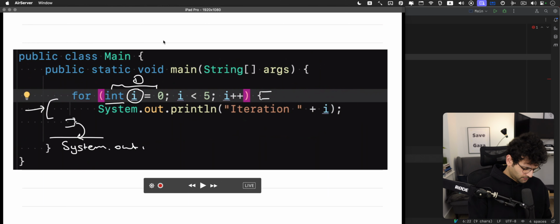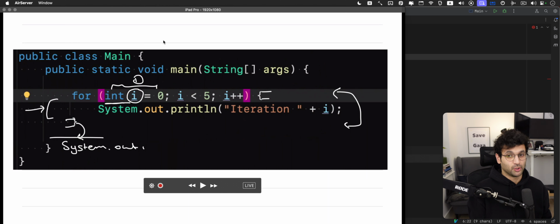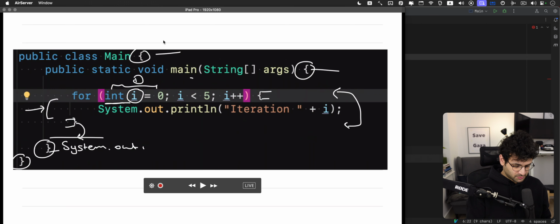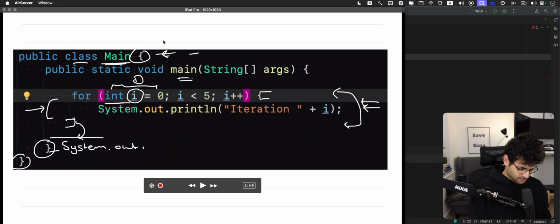What was I saying? Yeah, so this variable is being defined within this scope and this scope only. A scope, by the way, is the two braces. So this would be a scope, and this would be a scope. This would be the main method scope, this would be the main class scope, and this would be the for scope. Okay, I've made a mess again. Can I use a bigger one?